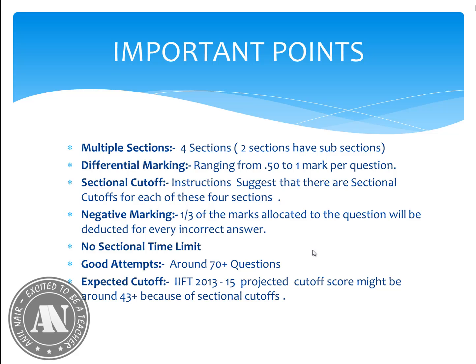What do you think, Sarin? What do you think is the ideal number of attempts according to you? Going by the level of difficulty, since it has reduced compared to previous years and is on par with last year, and since last year didn't have sectional cutoffs, people must have utilized their time in maximizing their score. But since it had sectional cutoffs, people are bound to do well in all the sections. I think the cutoff might come down by 1 or 2 marks. Based on that, above 70 questions with 80 to 85% accuracy will definitely fetch you a score above 43 or 44.